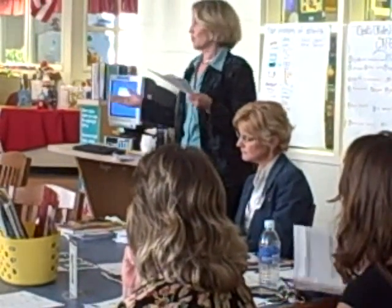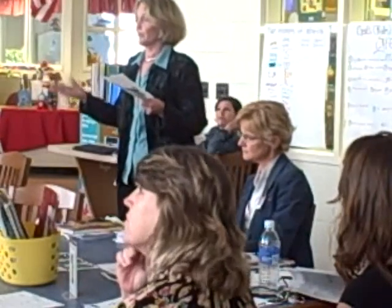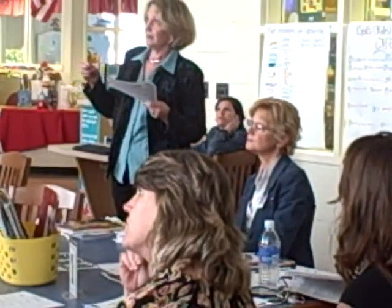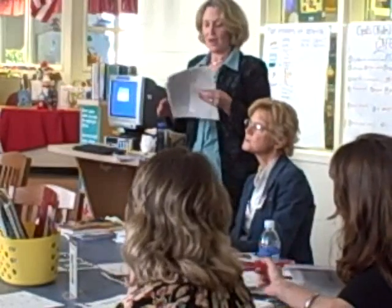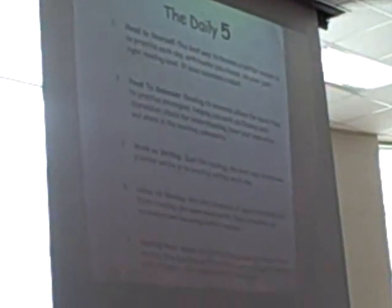Teachers strive to work with uninterrupted small groups and individuals because the children are trained and it becomes a habit with them. And, okay, the other sheet. We have the Daily 5, read to yourself, and this is in the handout on the back of your packet. This is what each kid gets, it's one of these sheets, when you tell them to remember the Daily 5. Well, it's all scripted, it's all in the book. You have to read the book.